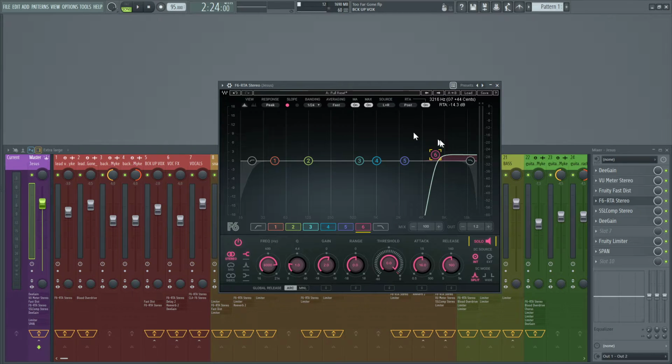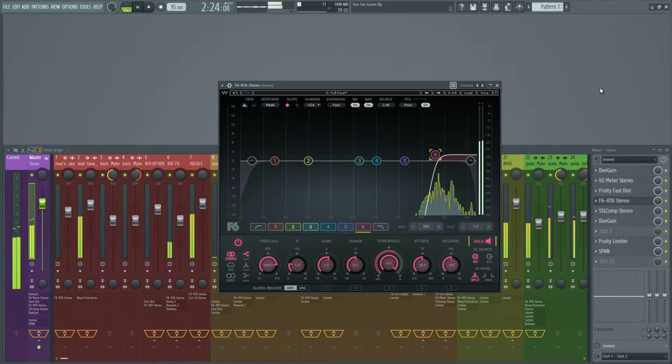That's why we have this boost right here. Let me show you how it sounds with this boost, like what exactly we're boosting with this range.